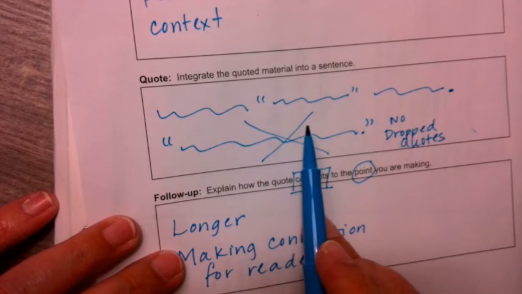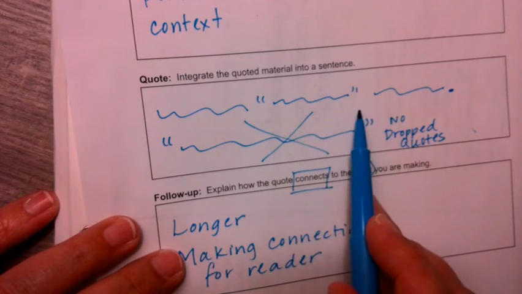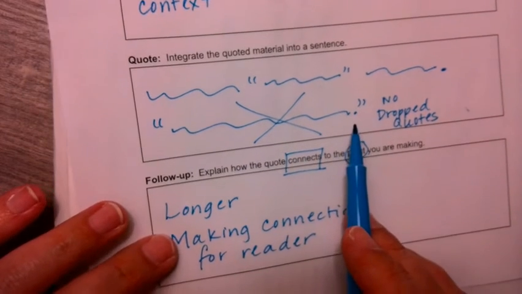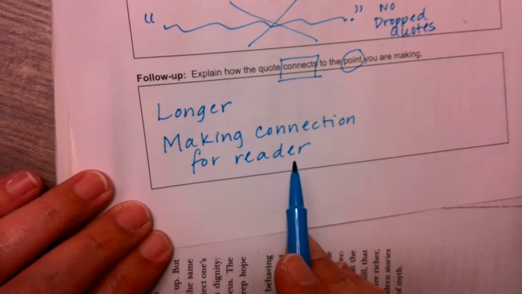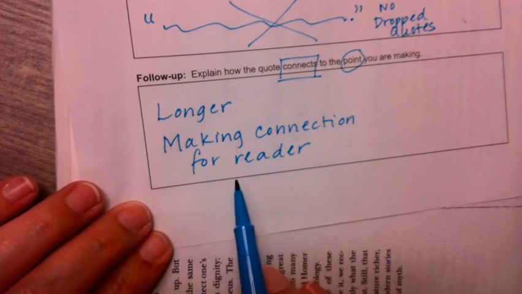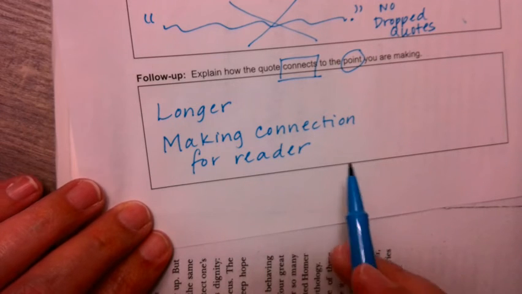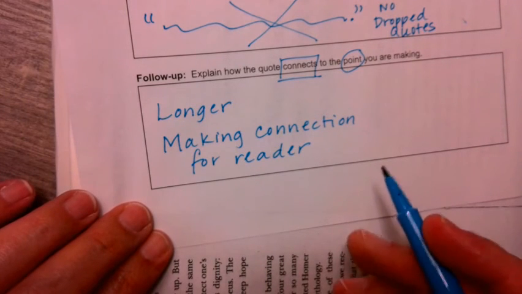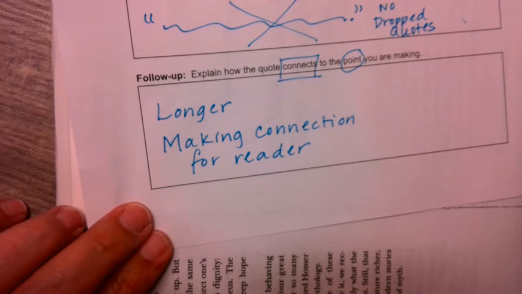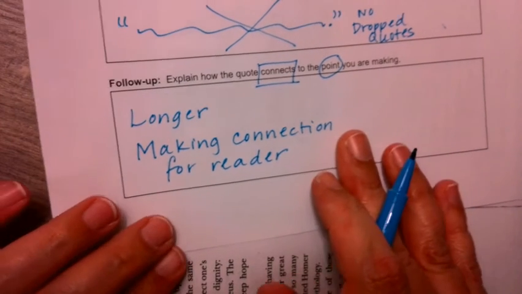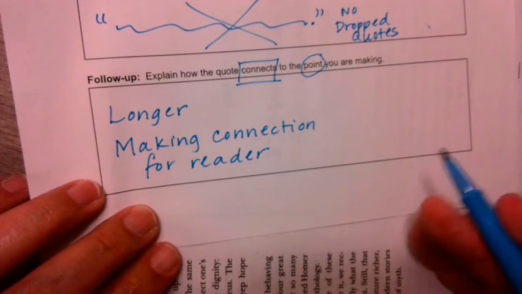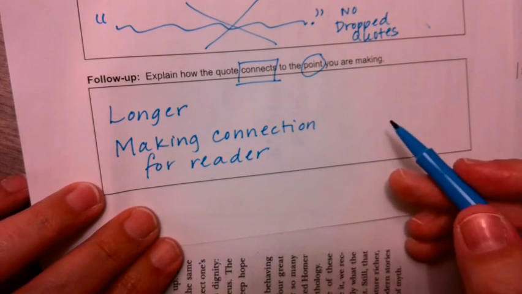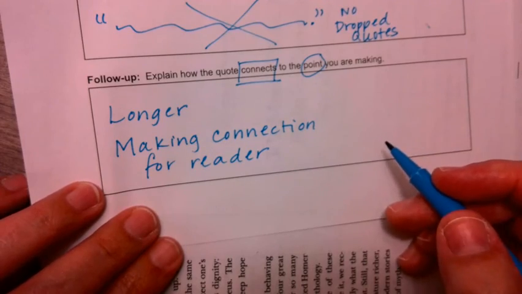Then you're going to pick Chopin's actual words. What does she say? And you're going to integrate it in with your own words. And then here comes the real work with your follow-up, your explanation. Remember, it's going to be longer, and you're making the connection for the reader. You can't assume that they understand that springtime represents rebirth or optimism, or that snow might represent death, or that to have a certain kind of illness might mean that there's some kind of character flaw or trait that comes out. So you have to draw the connection for them.